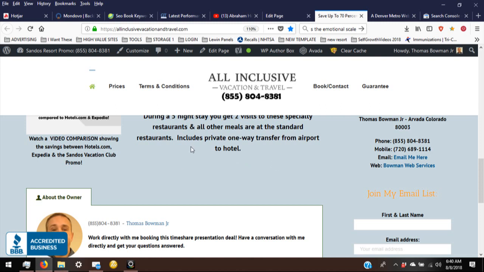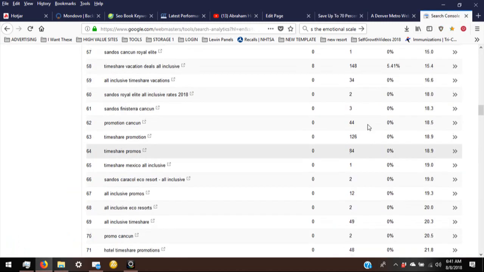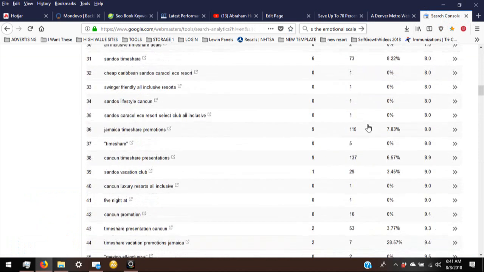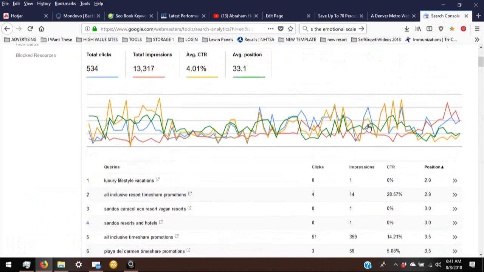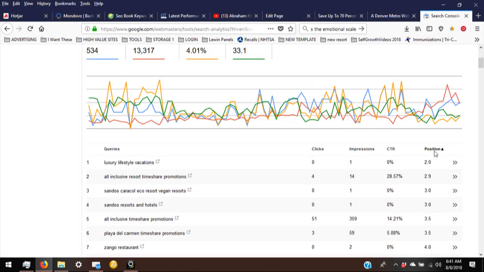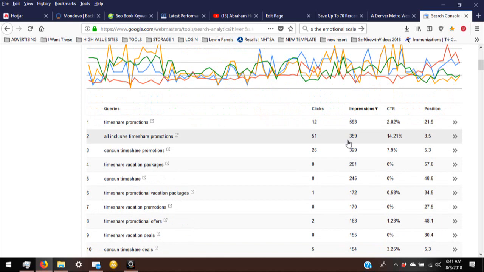Google's going to put those keywords into phrases. I just did this last night and this morning I've been optimizing. You'll see that all these numbers will start to change over the next month. I'll come back here with another video and show you how impressions shift. It's not so much about the impressions, it's about the click-through rate and how many actual clicks you're getting through to the website.